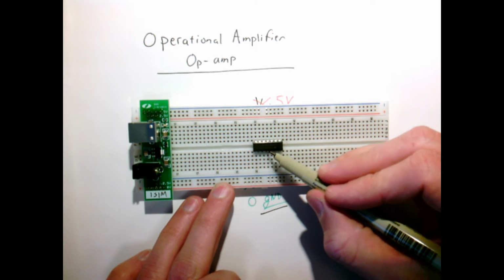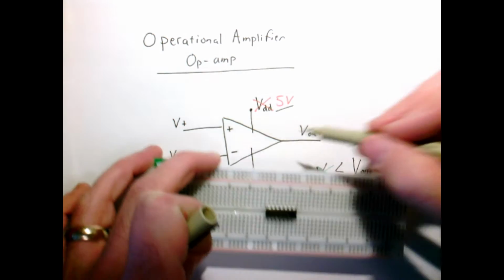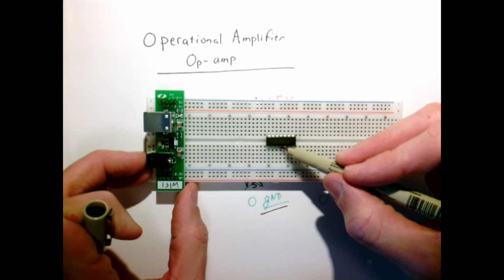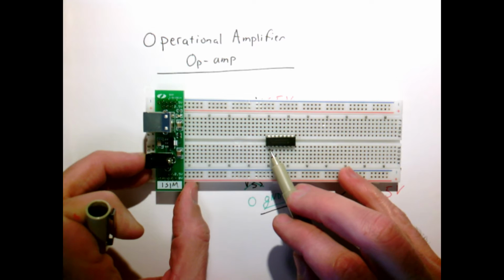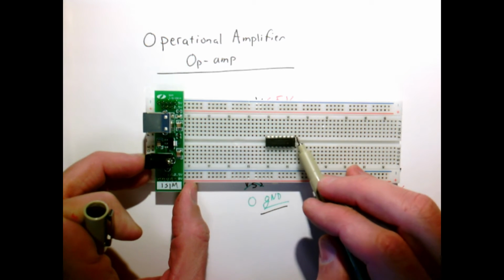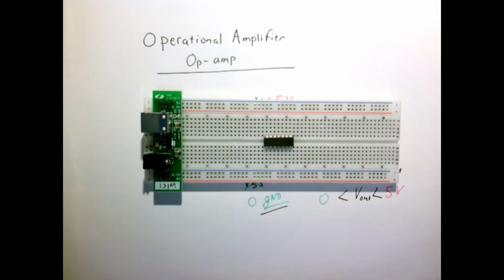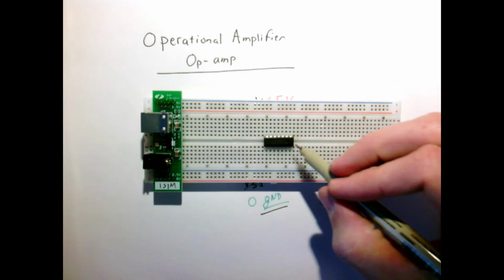Two of them are used for power. They'll be the ones in the middle. The middle pins will be this 5 and 0 volts, which we power the entire chip with. That leaves us with 4 sets of 3 pins for the op-amps. There's one in this corner, one in this corner, one in this corner, one in this corner. This is just a particular chip I'm showing you, a quad, so there are 4 op-amps on one chip. They come in different packages, but this is the one we'll use.